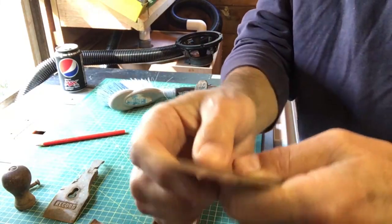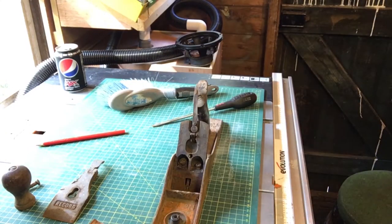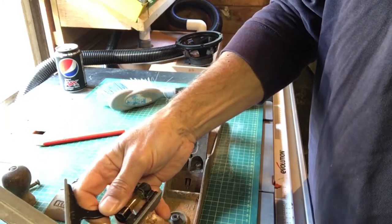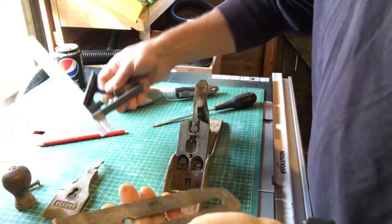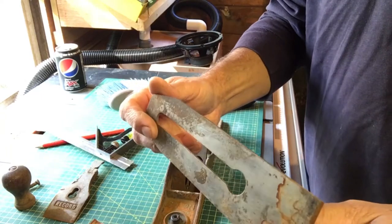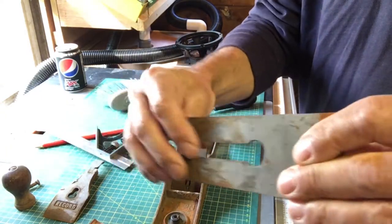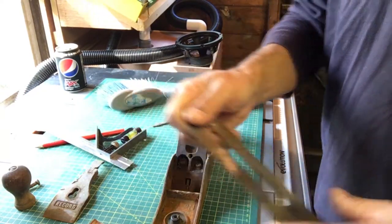Doesn't look particularly straight. Let's get a straight edge on that. More straight-ish edge. Yeah, so that's definitely not straight. So that needs sorting out, as well as a lot of cleaning. Ooh, it's also twisted. I don't think that'll make any difference, but it is twisted there. It's at the top, not at the bottom. It might be just where it's been adjusted.